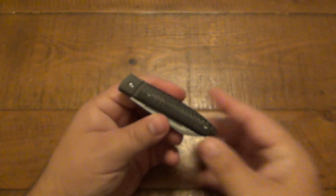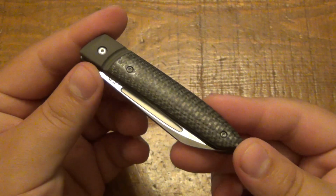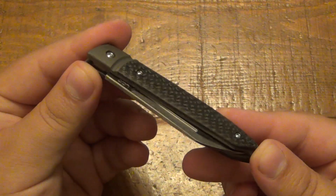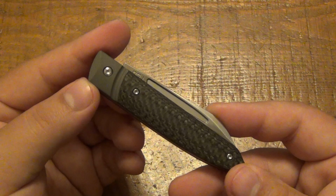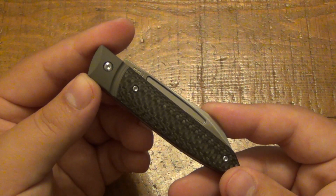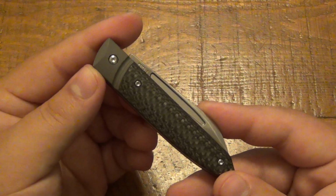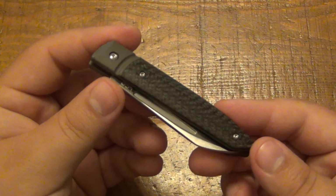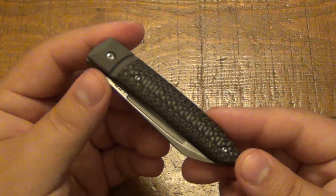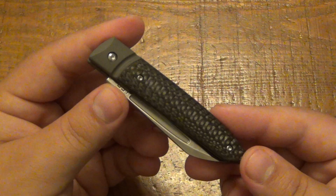So here's the knife. I'm gonna do a little zoom in because this one's a little bit on the smaller side. Get a little bit more detail there. Very cool, modern, traditional. All right, I know someone had a problem with me saying that a while back. I saw a comment, how stupid is that? It's either modern or traditional. Don't say it like that. It's a slip joint. Whatever. It's a modern take on a traditional design. All right, still sticking with that, modern traditional.